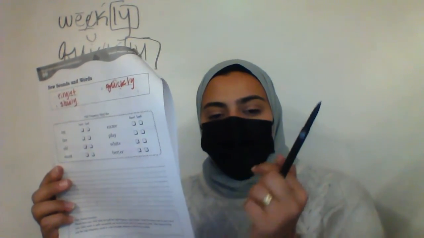Okay, so let's read these high-frequency words together that are here in the boxes. Me, her, old, must, name, play, white, better. Okay, I need you to come up with a story or a sentence. It doesn't matter, whatever you want. But it has to have four of these high-frequency words from the box in there. And I need you to write them here and highlight the words you've used. So it's either going to be a sentence or a story using at least four words. Okay, go ahead and do that and pause the video now.